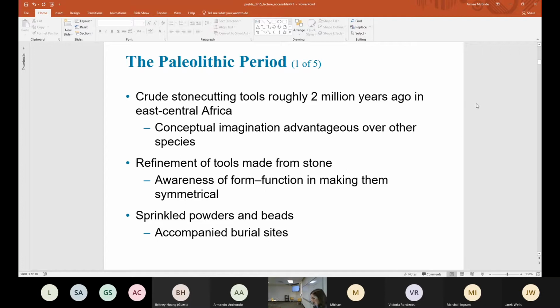And a lot of the artifacts that we do have from the Paleolithic era are stone tools. We'll also see a few examples of cave paintings. Cave paintings would have been made of powdered pigments. And there are also some examples of beadwork.